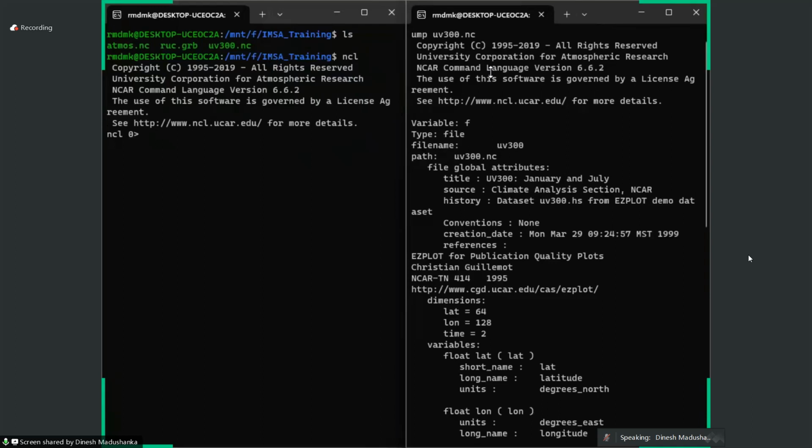One side is for the entire input. This side is to check the variables, because even if you open the file, you need to understand what variables are inside. Otherwise, you won't know which variables you can access. You can do the file on this side and check it. You can use both.